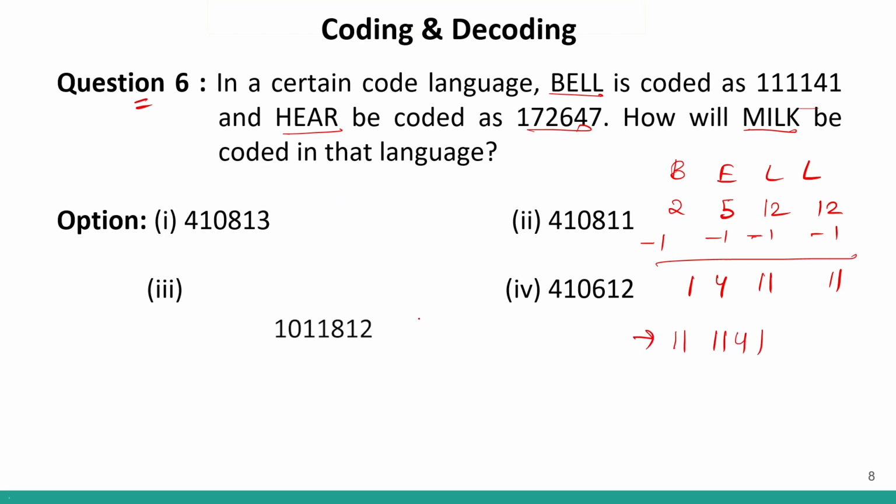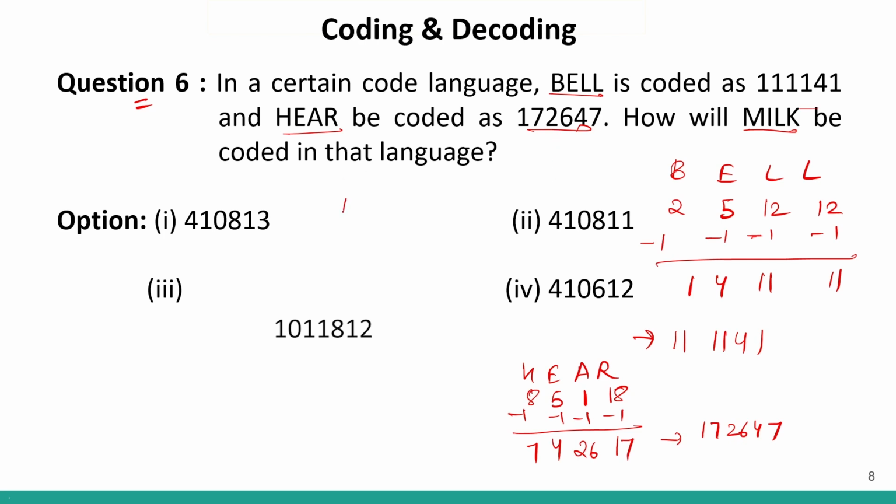Let us check for here as well. For here, if I write the forward ranks, it will be 8, 5, 1 and 18. But we have to go one position back. Correct? One position back. So one position back will give me how much? This will be 7. This will be 4. This will not be 0. Looping concept. This will be 26 and this will be 17. Correct? This will be 17. But now if I have to write them in reverse order, I will write it 1, 7, 2, 6, 4 and 7. Correct? This is the code.